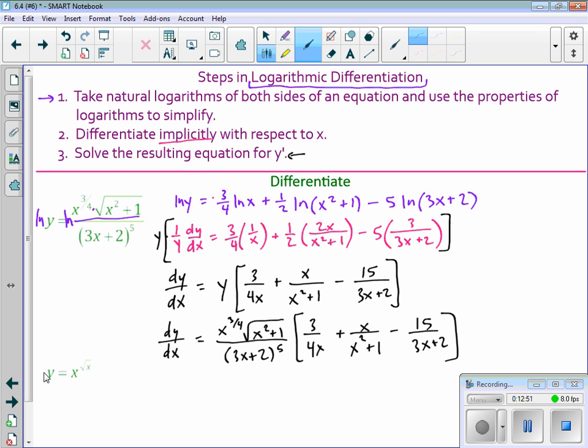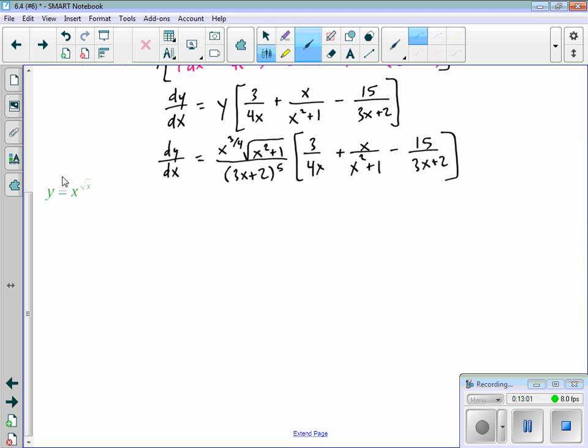Okay, this one is more common for like an AP question. This just keeps it so it's a little more simplified because trying to take the derivative of that otherwise is kind of a mess. But you could do that one a different way on the top. This one here, when you have an x at the base and there's a square root of x in the exponent, it's kind of hard to see here. Hopefully you can see it on your paper. You have to use implicit in order to get that y in the exponent to come on down. So when you're doing your homework and you're like, oh, I've got an x up in the exponent and I can't take the derivative of that, you need to use the logarithmic differentiation to do that, okay?